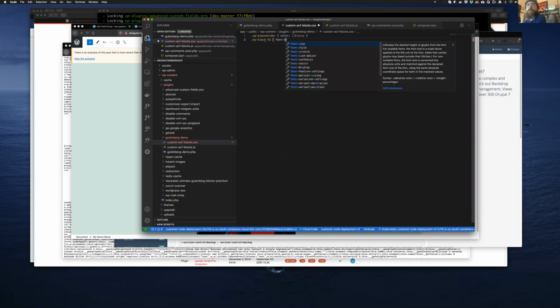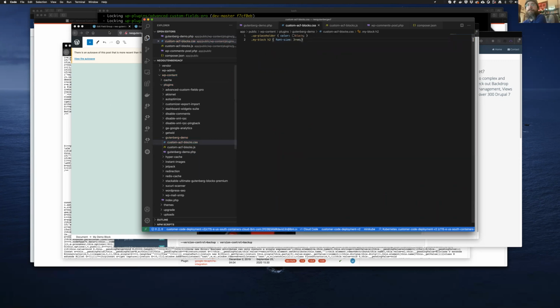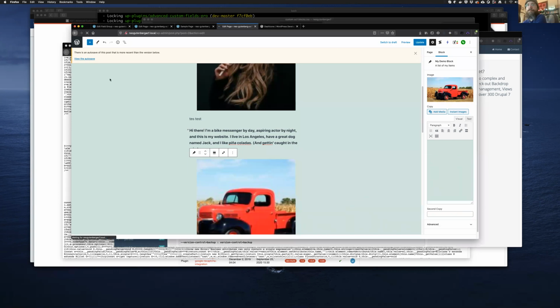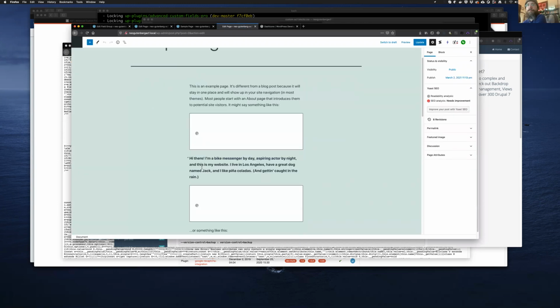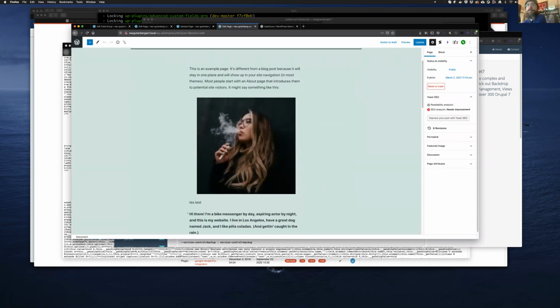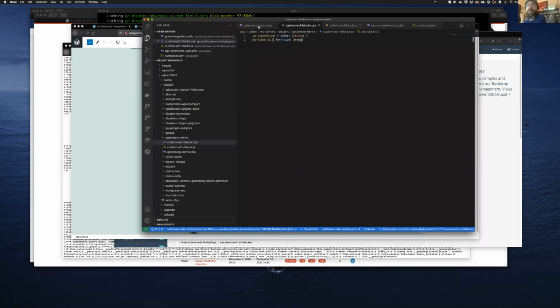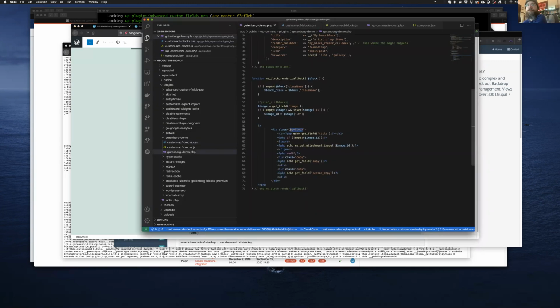h2 font size. We'll just make it 3 rem. If I did that correctly, let's see if I did. So see now, oh, maybe I didn't. My block h2. My block h2.